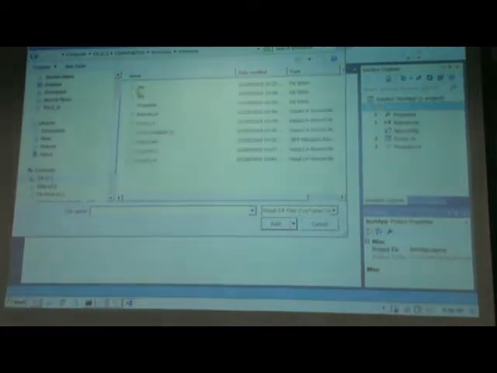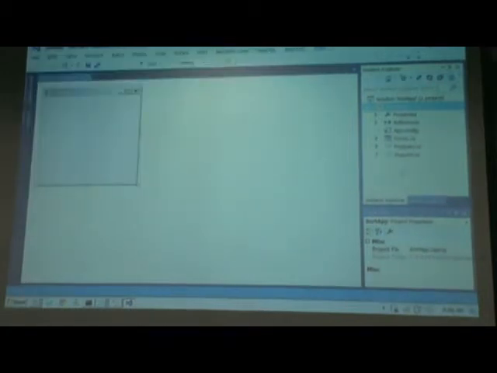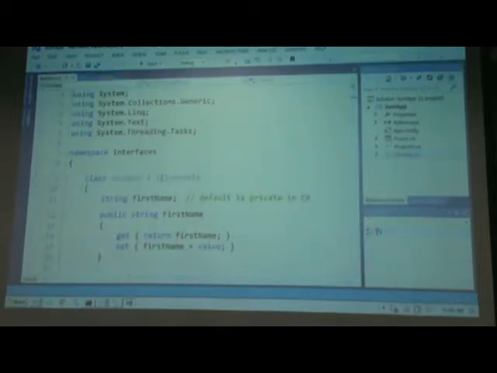Okay, let me just change the name of the namespace to sort app. Okay, we already have IComparable. Now, one class can implement more than one interface.